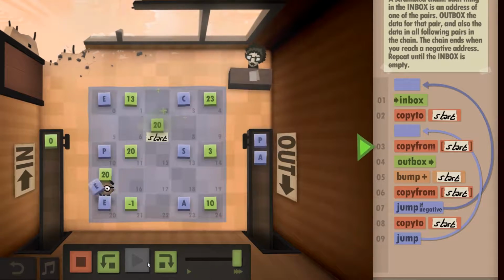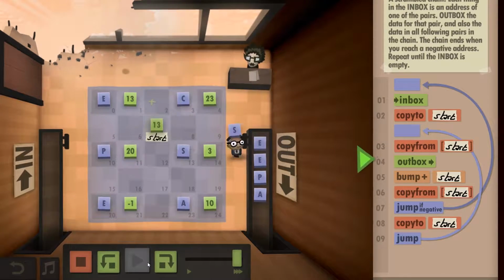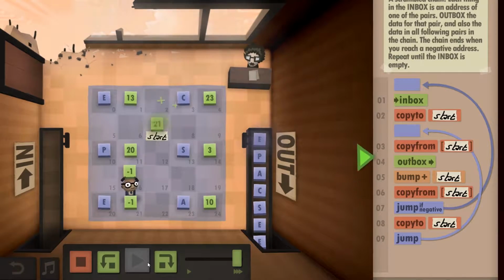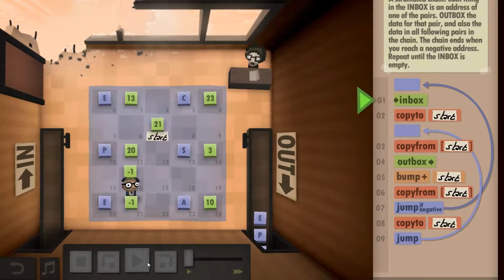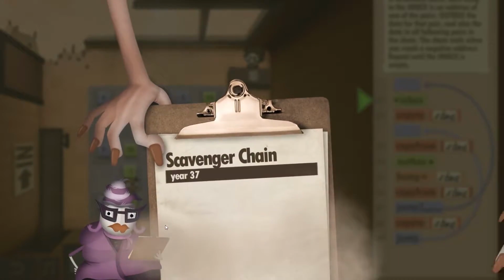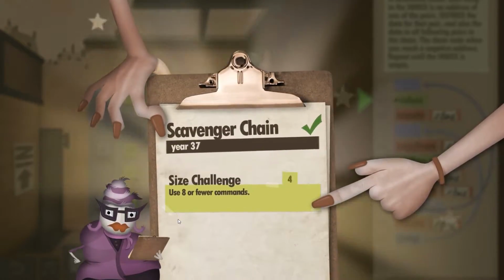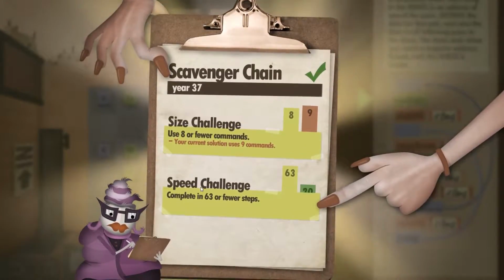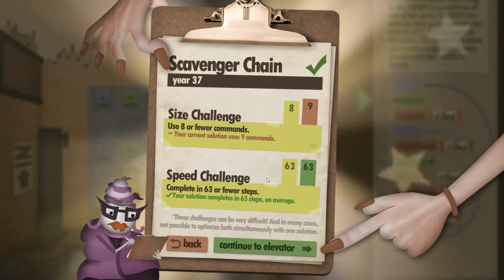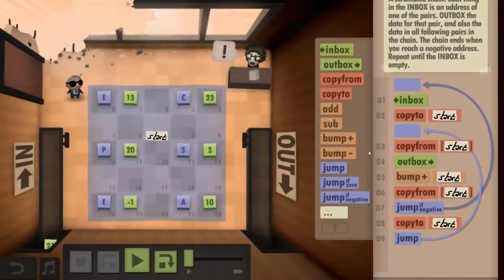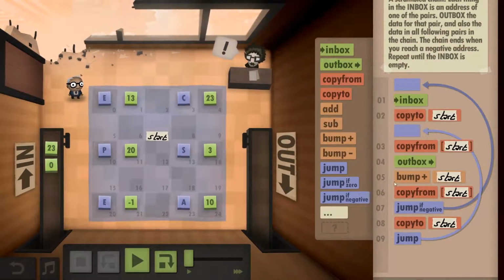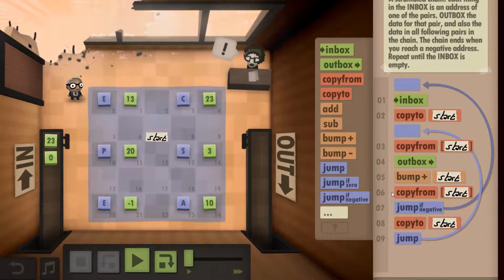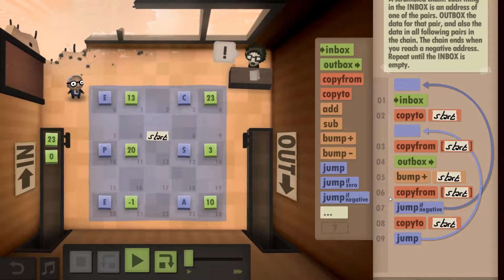I'm confident with this. It says escape. We are at one extra command, but we are right on time. So what is extra here? This is actually really freaking minimalistic.